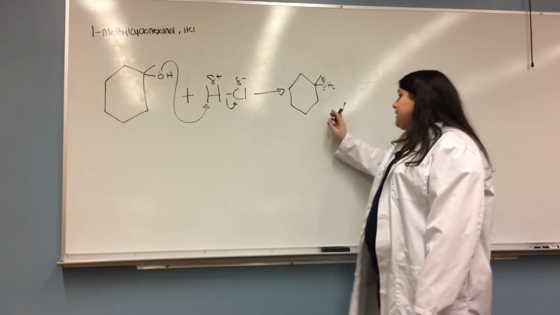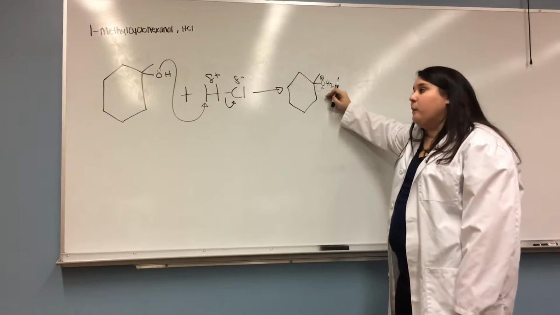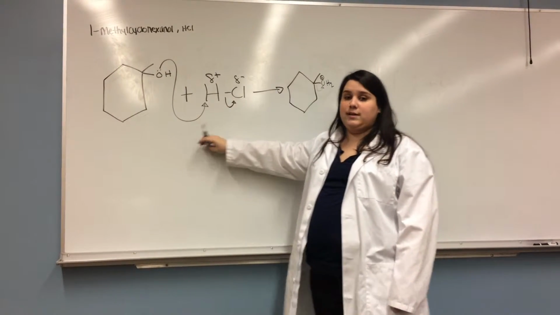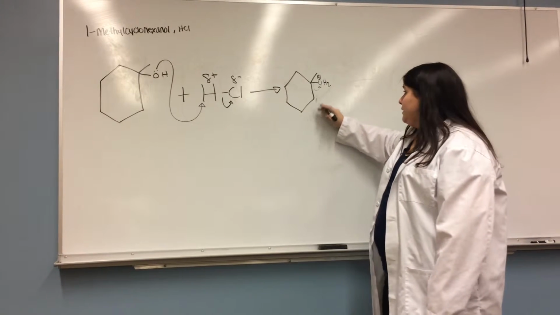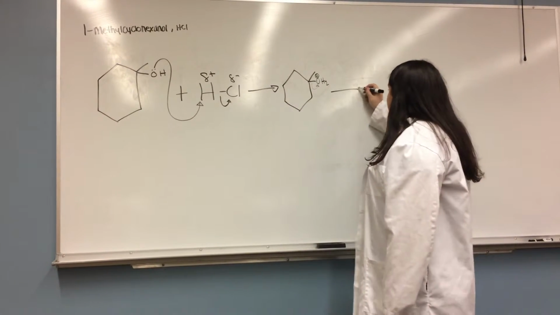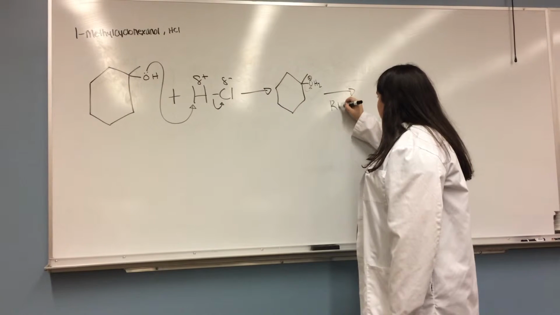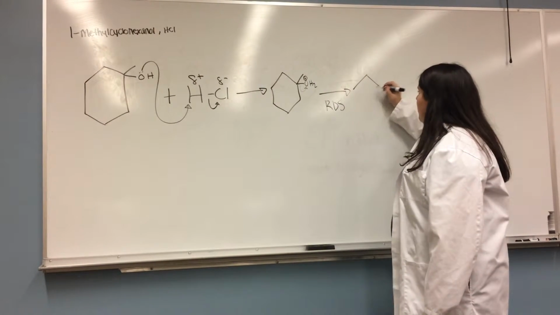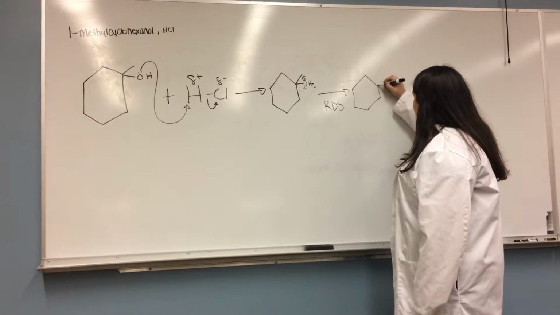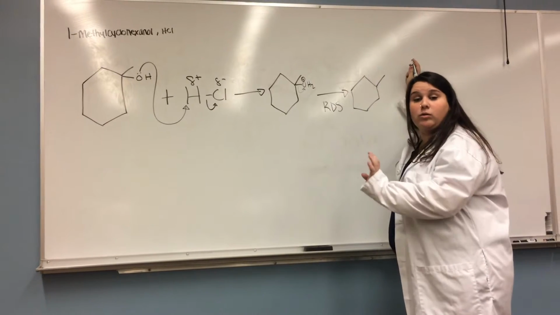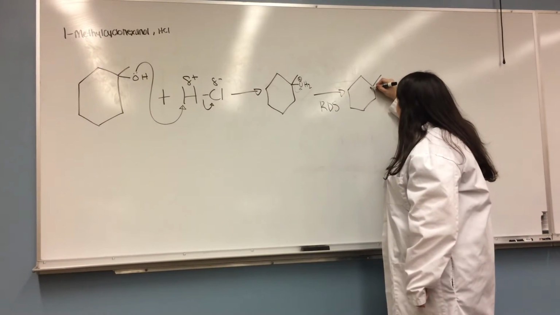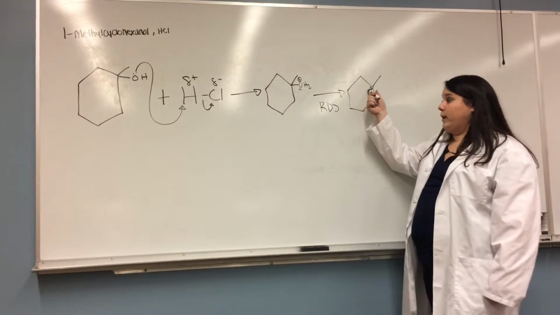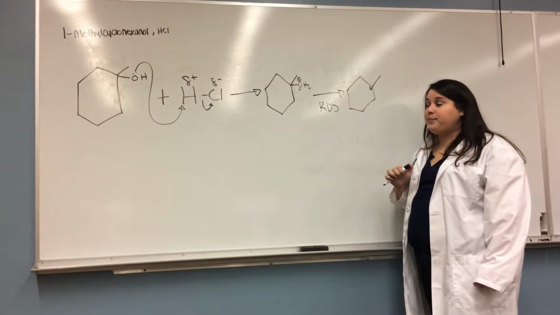And the reason we do this is because water is a good leaving group. We would not have the alcohol leave over here because it's not considered a good leaving group for alkanes. So we have this leave, which forms our rate-determining step. So our next step will form our alkane again with our methyl group, but this time, since the water left fully, we have a carbocation here, which is a positive charged carbon. So we draw the positive right there.